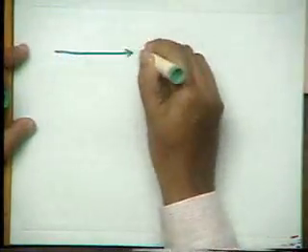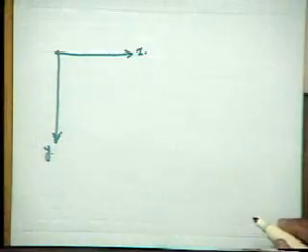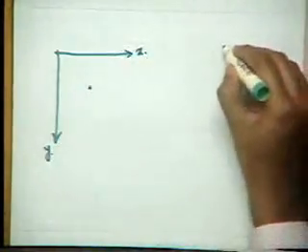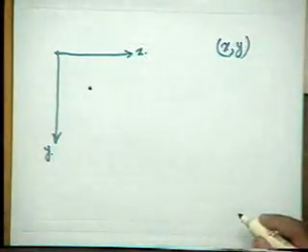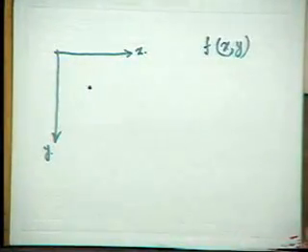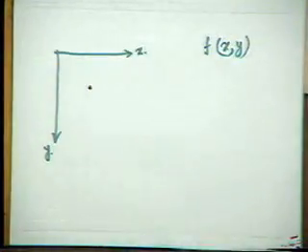Let us say that we have the xy plane like this. Supposing this is the x direction and this is the y direction. So this is an xy plane that we have defined, and on the xy plane I take any particular point, and let us say that the coordinate of this particular point is xy, and let us also say that its intensity is f of xy. Now supposing that xy is an edge pixel, and we are interested in finding the linear edge segments which are passing through this point xy. Now how many straight lines can pass through this point xy?